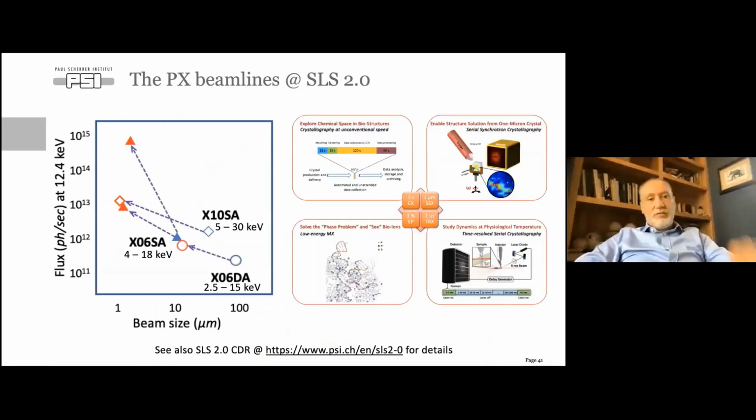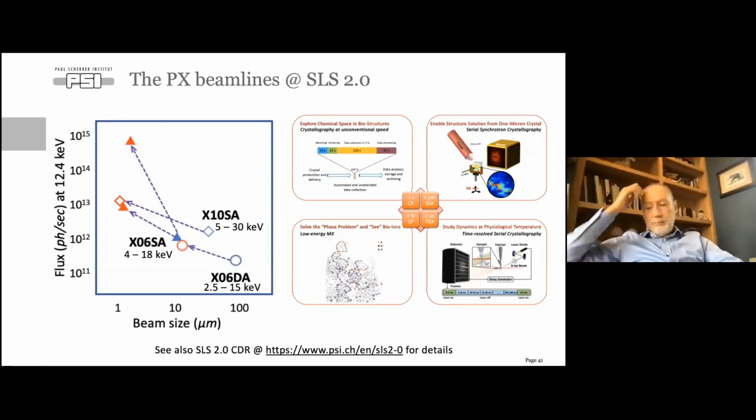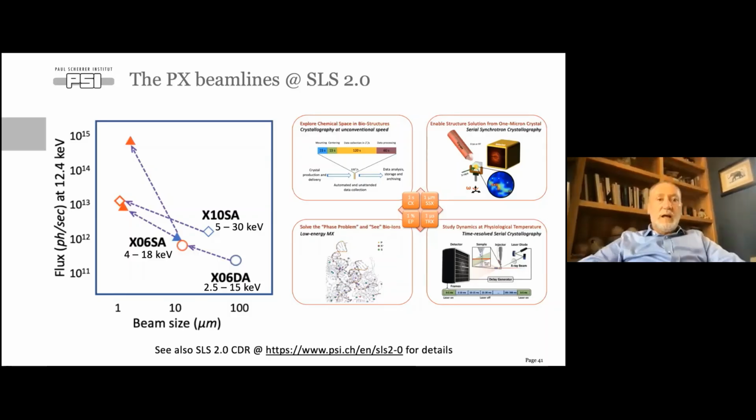So talking about protein crystallography, we have three beamlines. We have two which are insertion devices. X06SA is our flagship beamline where we do a lot of novel research and different high-risk experiments. The other insertion device beamline, X10SA, was originally made to be more or less a clone of 6, but this is purely for industry. And this will be completely funded, the upgrade for that will be completely funded by industry, with the exception of the undulator, which we will pay for.